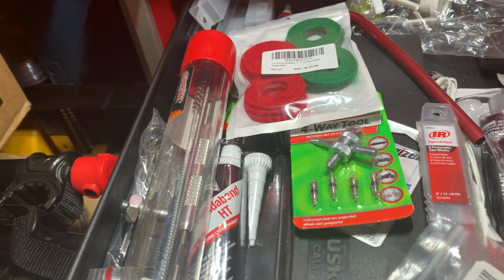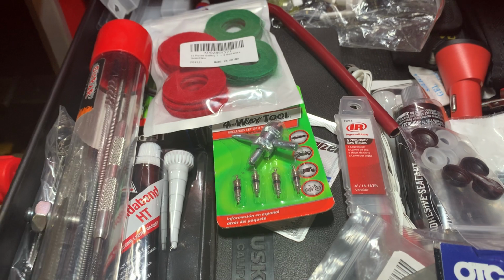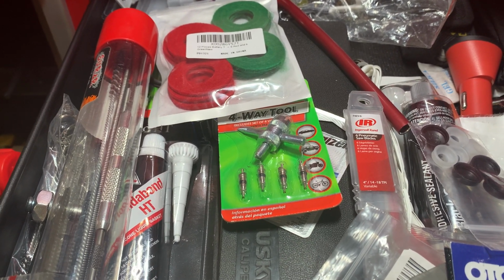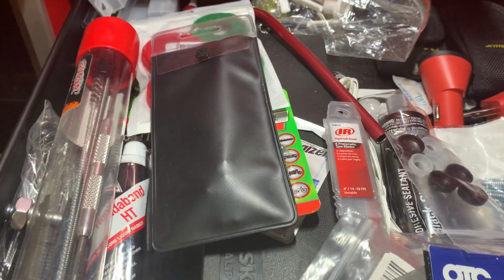Clearly a lot of crap that I haven't used yet. But everything has its purpose, everything has its time. Everything has a date that it will be used. I just don't know when.